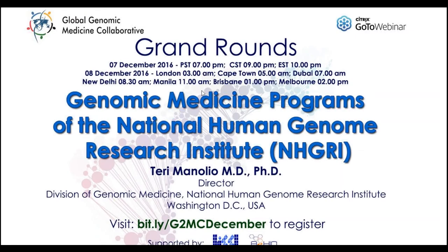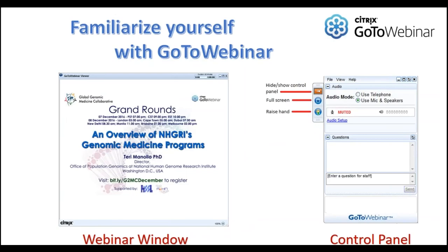Before moving on to today's session, I'll briefly mention a few things to remember while using the GoToWebinar platform. Once you have logged in, the webinar window is where you shall see the contents presented by the panelists, including PowerPoint presentations and videos. When the webinar starts, you will be given access to the control panel. The main control panel will auto-hide after a few seconds, leaving the small left-hand panel display. Use the hide and show control panel to re-display the main control panel. You can use the raise hand button to signal that you have a question or require assistance. If you have a question, please type it in the question panel and click send. Questions may be held until the Q&A session towards the end of the presentation. Please note that your microphone will be automatically muted once you join as an attendee.